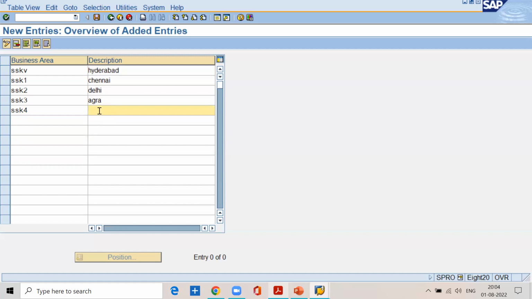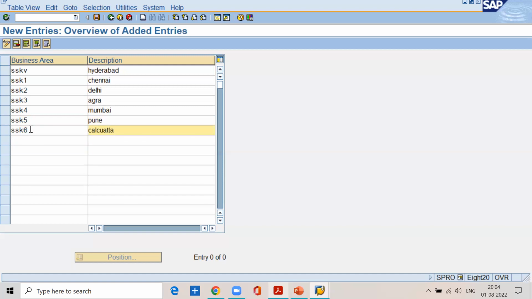Business area SSK4. Description Mumbai, just like that. Sorry, SSK5. I'm sorry. Business area SSK5. Description Pune. Business area SSK6.